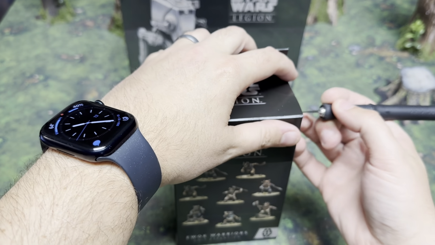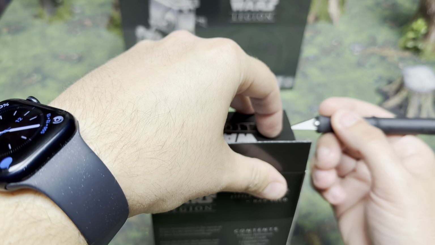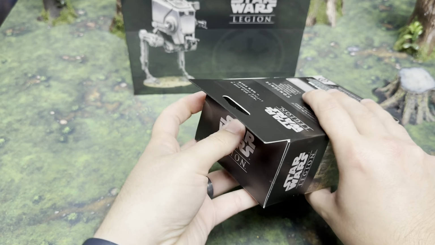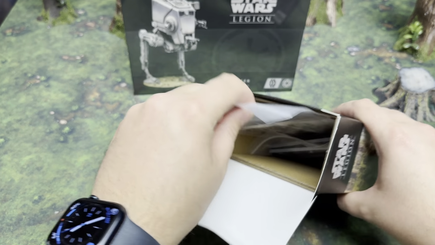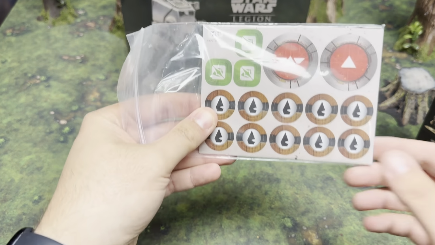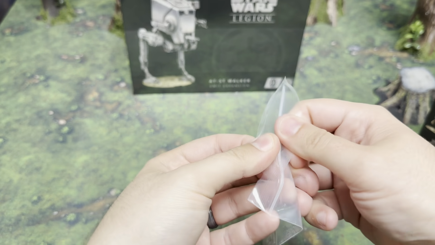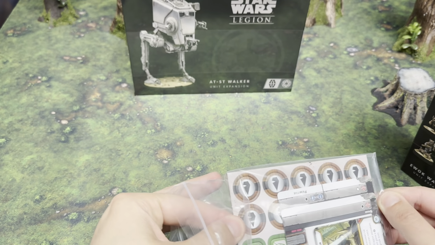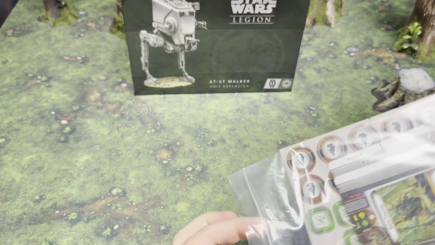Let's start with the box that I know most of us want to see, and that's the Ewok Warrior box here. Let's get this open. Once again, a big thank you to Atomic Mass Games for sending us this early. So it looks like we have our markers here. We have some surge tokens. Let's get everything out of this bag and take a look at what's in here.